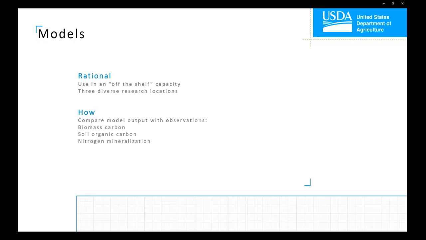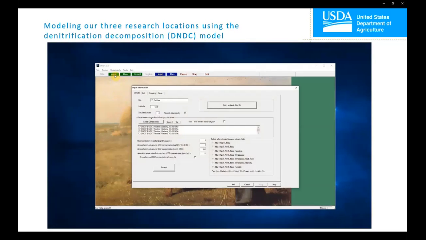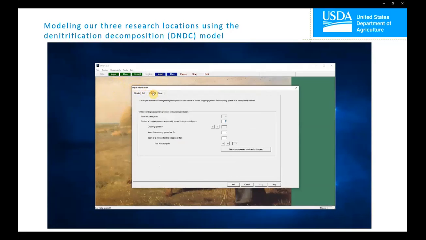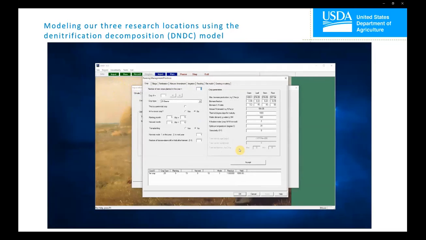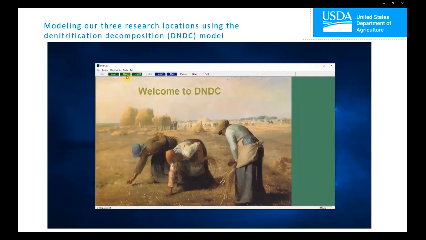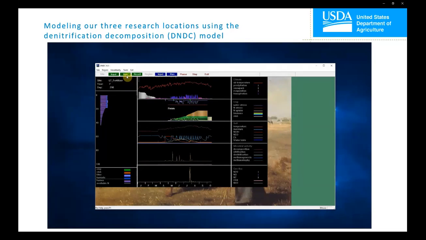First, let's look at the DNDC model interface and how data was compared. This is the DNDC model interface. First, climate parameters and weather files are loaded into the model. Then users specify soil parameters like texture and initial soil organic carbon level. Users go on to create a management schedule consisting of crop parameters, planting and harvest dates, fertilizer and manure applications, irrigation schedules, and any grazing or crop cuttings for alfalfa, for example. And once the system is specified, you can run the scenario.